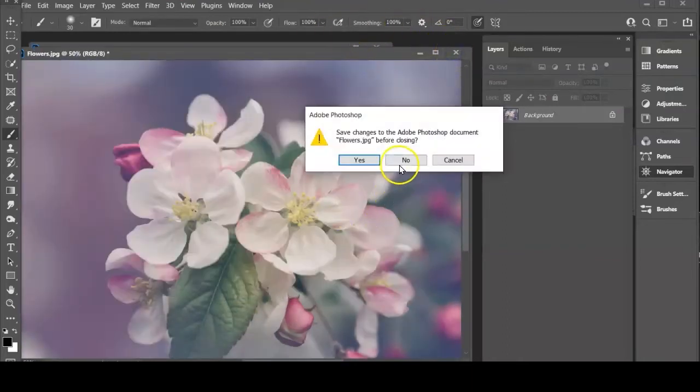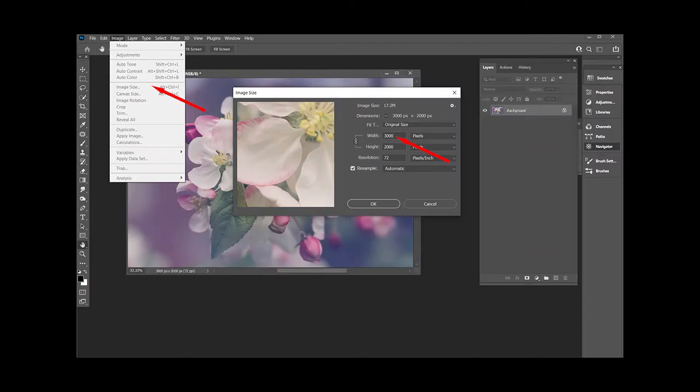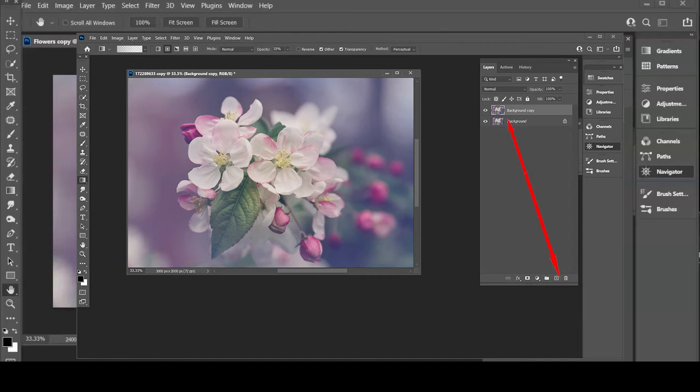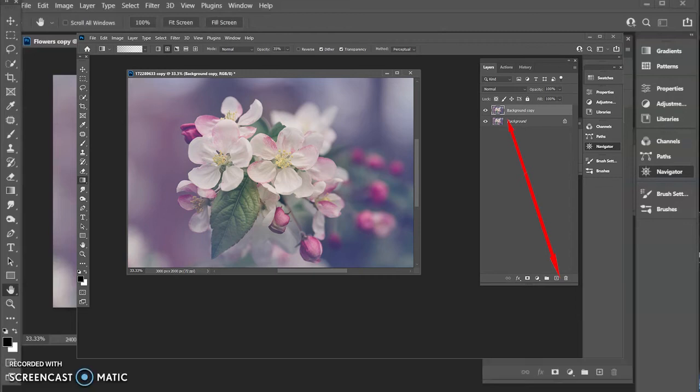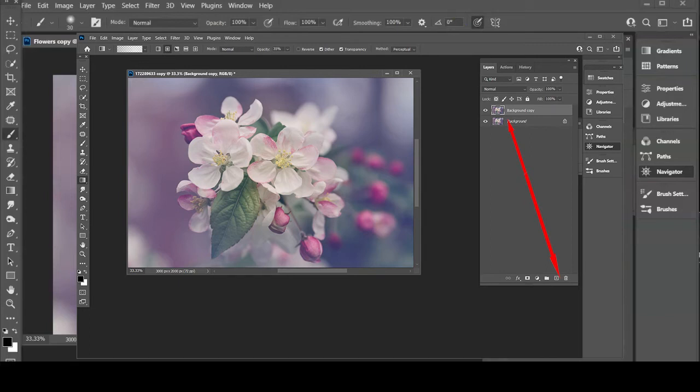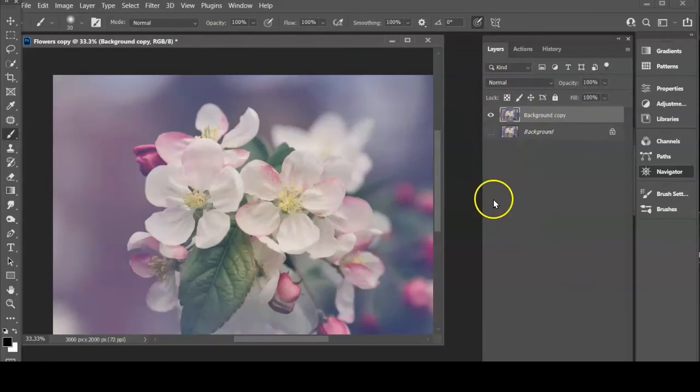The second is to change the size to 3000 pixels on the longest side. That's shown here. The reason is because we will be using filters and they function best at this size. Third, make a duplicate of the background. You do this by clicking and holding, dragging it down to the square box and releasing, and voila, there it is, a duplicate layer. These layers are independent of each other. That's why it's important to leave the background alone. You never know when you might need it.